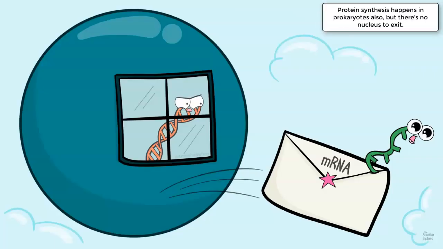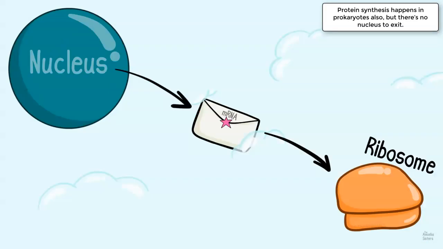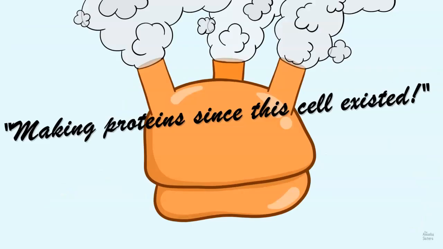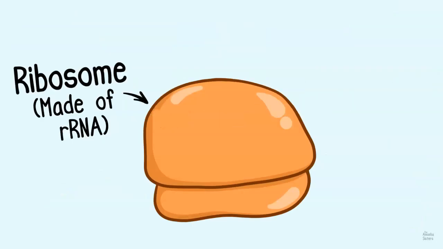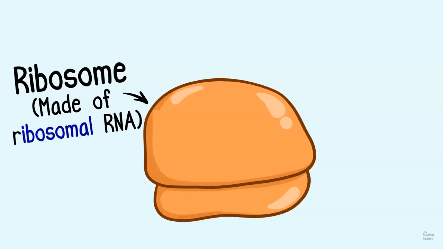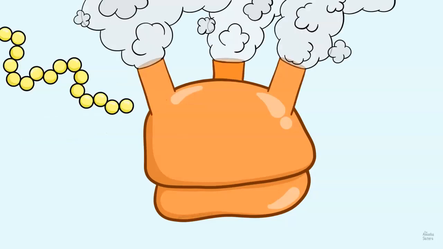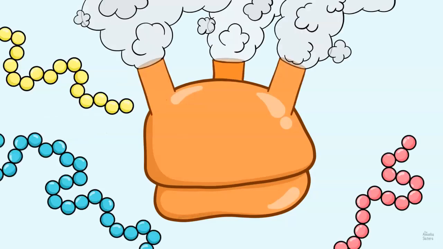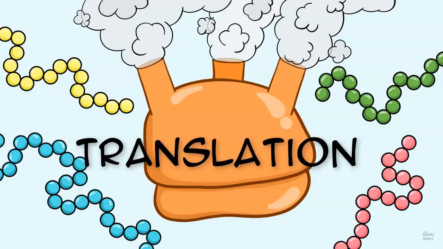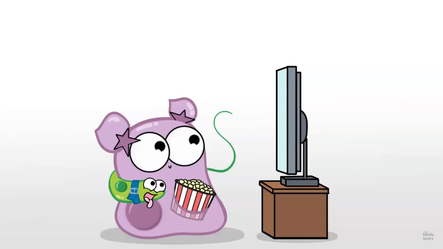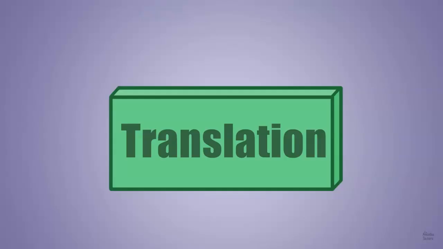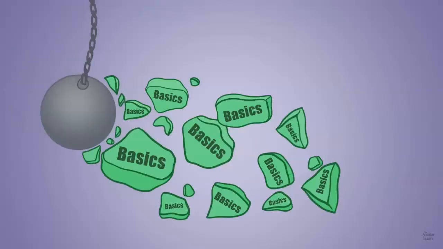So what's something great about being mRNA? Well, in eukaryotes, you get out of the nucleus. The mRNA can go out of the nucleus into the cytoplasm where it's going to attach to a ribosome. Ribosomes make protein. The ribosome is made of rRNA, and that's an easy one to remember because the R stands for ribosomal RNA. The ribosome is going to build our protein in the next step called translation. You know, you can find a lot of great clips and animations on translation that are just fantastic. We're just going to break down some basics of what's happening.